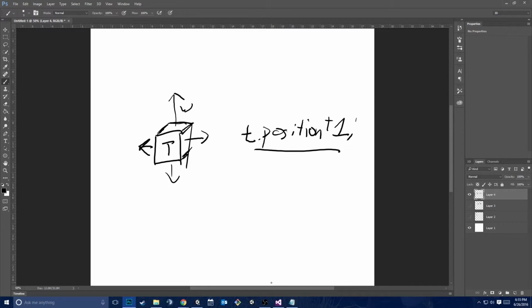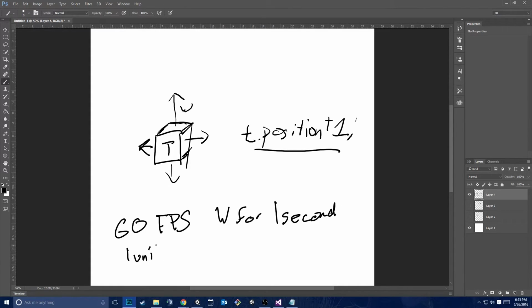Okay, so whoop, lost there for a second. Let's say you have a frame rate of 60, so you have 60 FPS, okay? With our code, let's say you were holding down W for 1 second. Since Unity is in meters, 1 unit equals 1 meter, right?